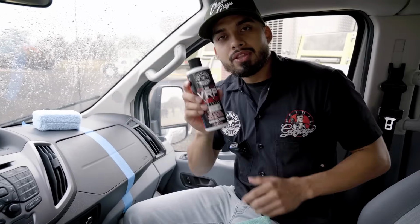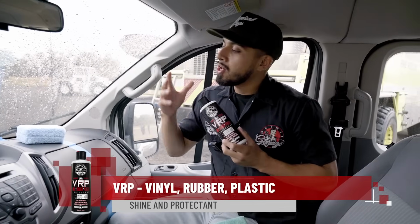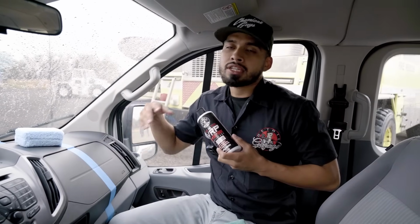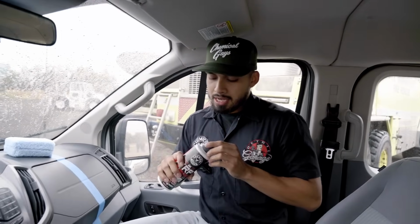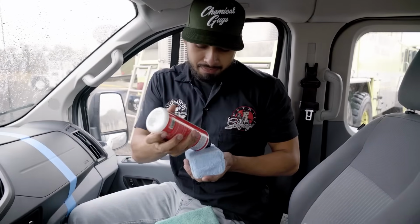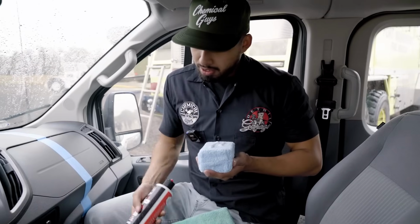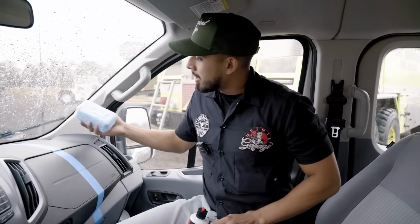So I'll be using VRP. The reason why I went with VRP is, one, it's a water-based dressing. A water-based dressing is not going to cause an oily feel. It's not going to cause a glare, and it's going to give it an OEM factory look. So just shake up the product, open up the spout. I'll get my microfiber applicator. I will apply two lines onto it. And now I'll go to the area I'm working on.